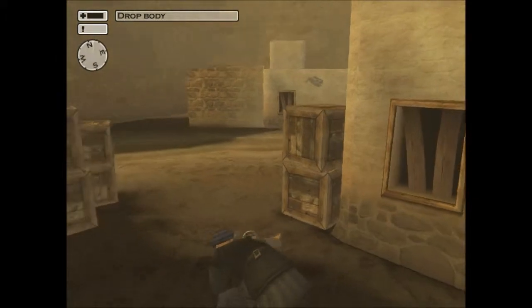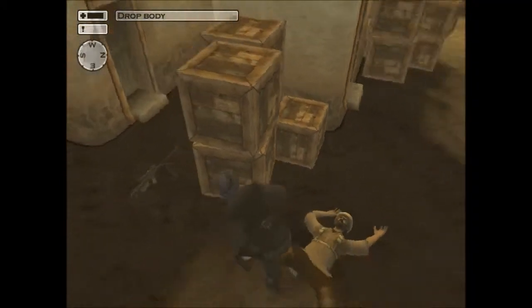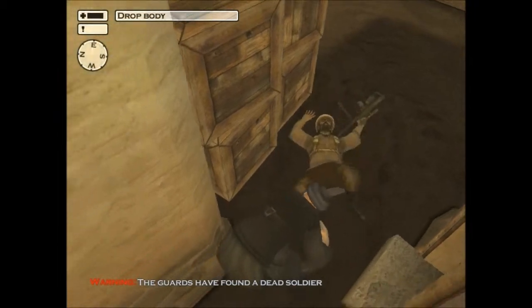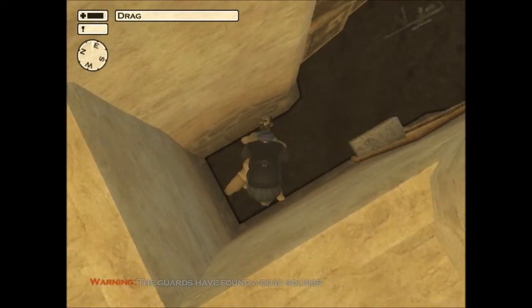Uh-oh. Well, whoever came back to this area, I have to kill him, because he can be a potential danger to me in the future. Alright, okay, get your body behind here. Let's drop it. Thanks for the clothes, man!